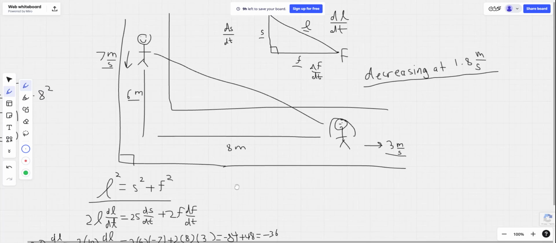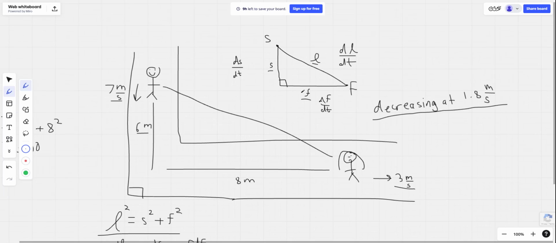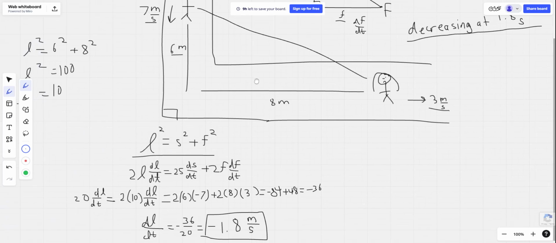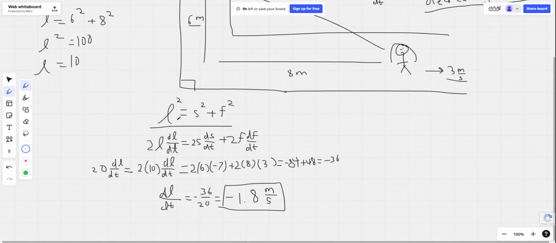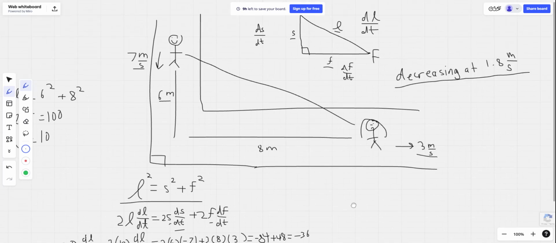As a quick summary, when you're doing related rates, you want to make everything a variable first. Write down every variable that you might want to know or that you already know. Next, find a relationship between the variables. And next, you finally take the derivative of that earlier relation that you found. You will get a bunch of numbers that you already know, such as s here, f here, ds dt, etc. And you'll usually end up with only one rate that you don't know, and then you can solve for it and then interpret it.